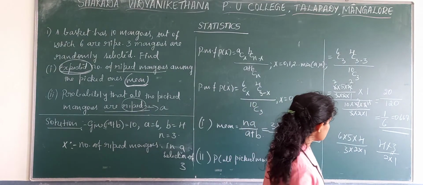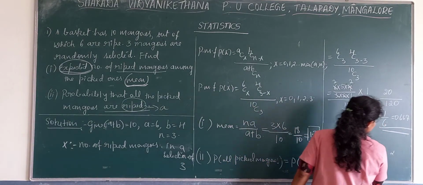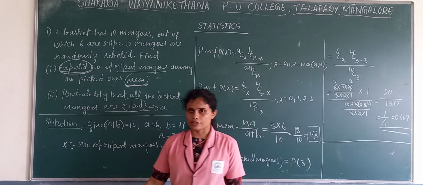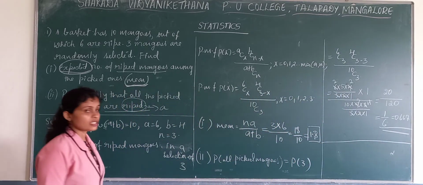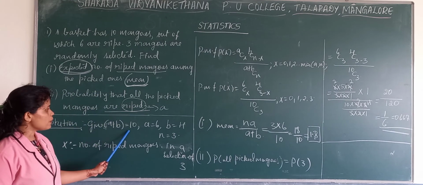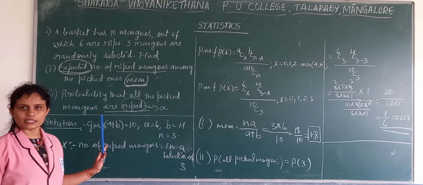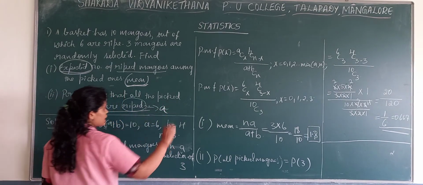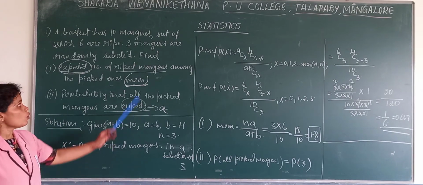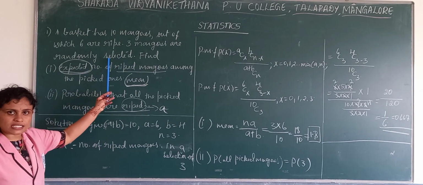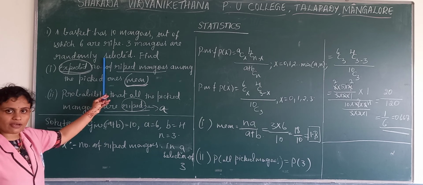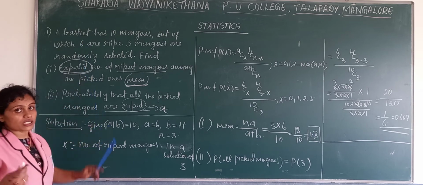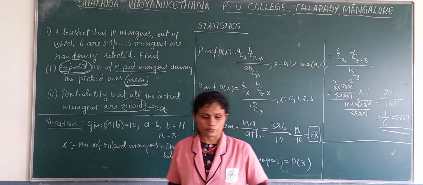With this we completed the first problem under hypergeometric distribution. Firstly you need to identify A plus B, A, B and N. What will be given in the question, that is A: the number that are right. Yes, they have given the right number. Which is not right, that is B. Out of 10, if 6 are right, 4 are not right.